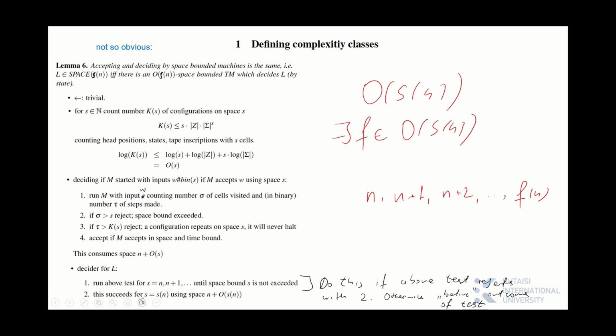And if this succeeds at some point, for S(n), this uses space. So doing this thing, of course, uses the space n plus O(S(n)), and this will succeed in this bound. All right, so I do this, and I build the decider basically, right? Because by exactly detecting that the looping happens by number 3 here, right?